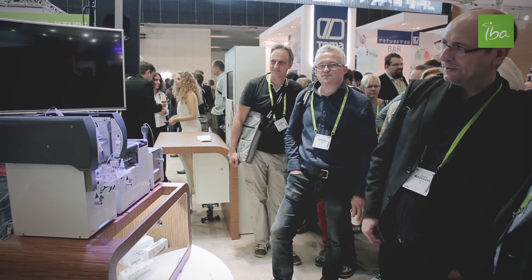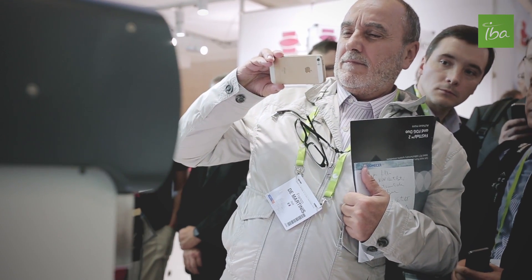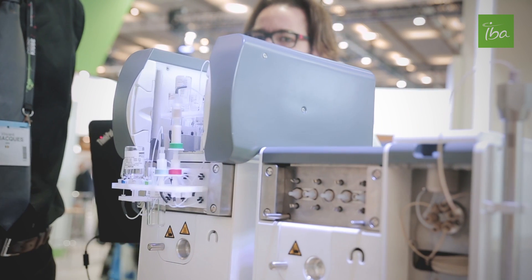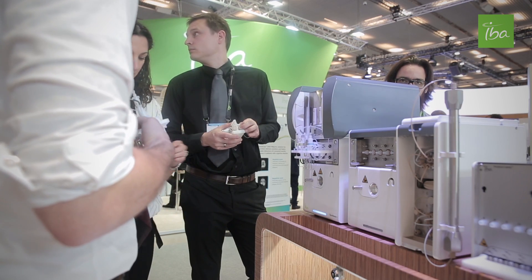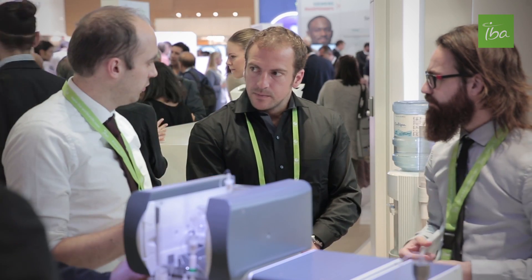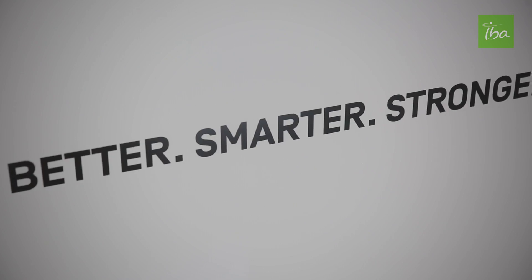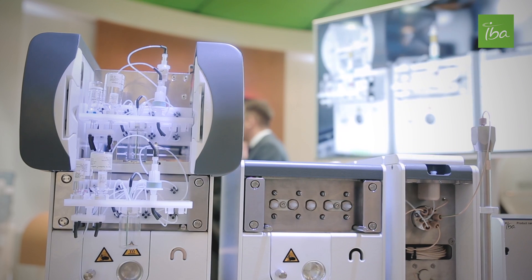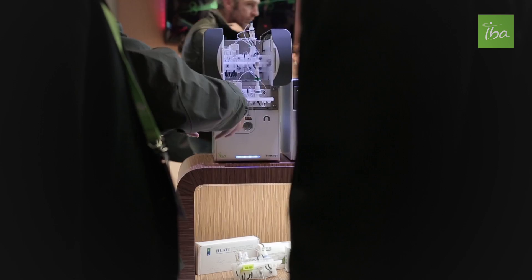Well, I think it's amazing. It's a very good idea to have one Synthera capable of charging multiple IFPs automatically so that operators don't have to interfere during the production or during the day. Another good thing is that they moved out the electronic parts, which makes the Synthera more reliable. I think IBA is listening to the customers' concerns. We are a center that does multiple productions per day, so definitely we will use the system with the multiple loader. It really makes a difference in terms of dose to the operators.